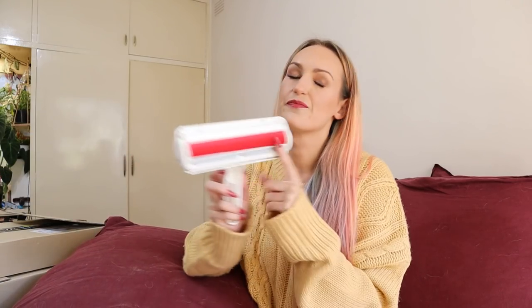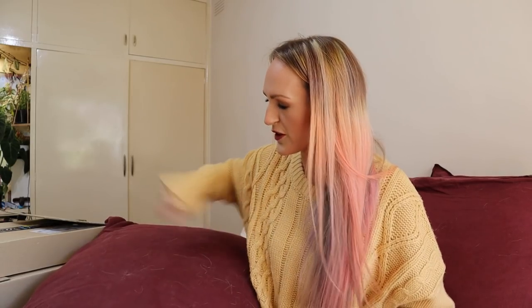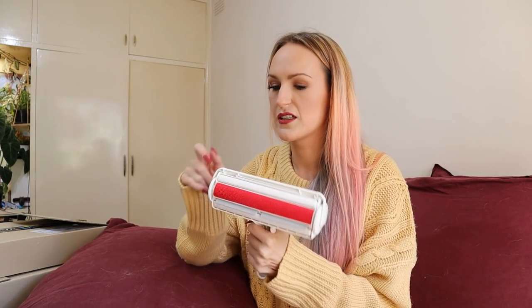So it's one of these, which is a great, I don't know what you would call it. It's some sort of textured something. Anyway, I've used them for years on clothes and stuff, but the problem is when you go over a surface, then you have to scrape all of the hair and fluff off it. And I wanted one that does it automatically.